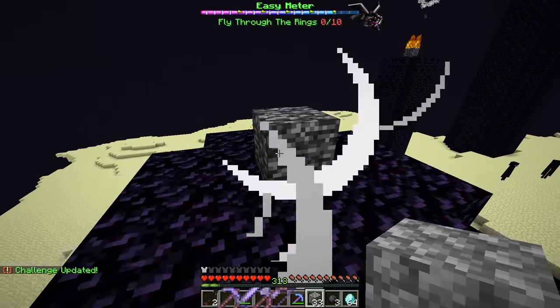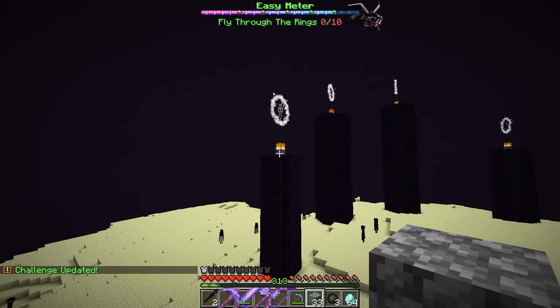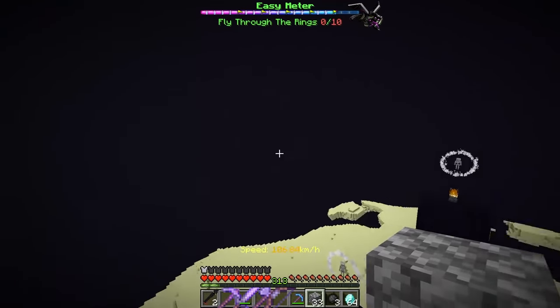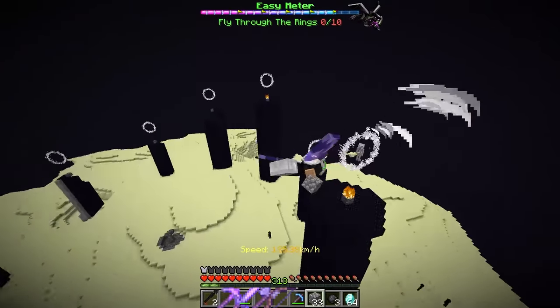And what happens now? Oh, so now challenge updated again. And we gotta fly through the rings. Oh, okay. Let me use my fly ability then. Oh, gosh. Okay. This is going a little bit too fast. Okay. Let's slow down a little bit.